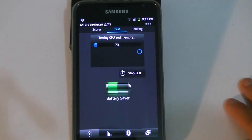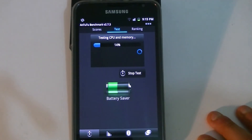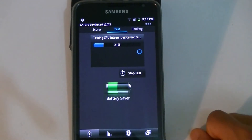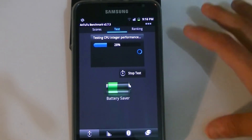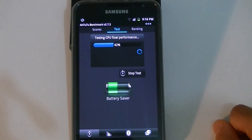This device comes with the Exynos processor from Samsung, specially built for this device and the Galaxy S2 — its younger brother, you could say. This is basically the blown-up version of the Samsung Galaxy S2, with a 5.3-inch Super AMOLED HD screen, a 1.4 gigahertz Exynos chipset, 1 GB of RAM, an 8 megapixel camera, and a 2 megapixel front-facing camera. It's a really good device — a phablet, between a tablet and a phone.